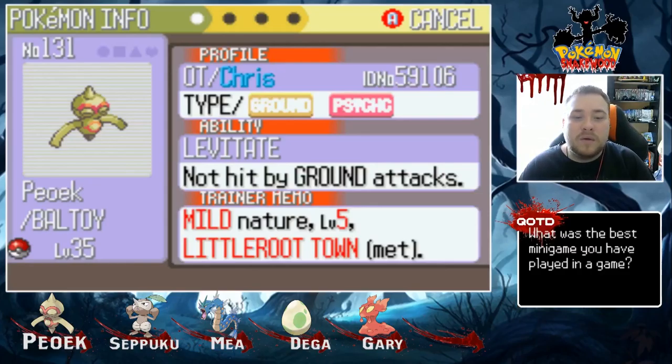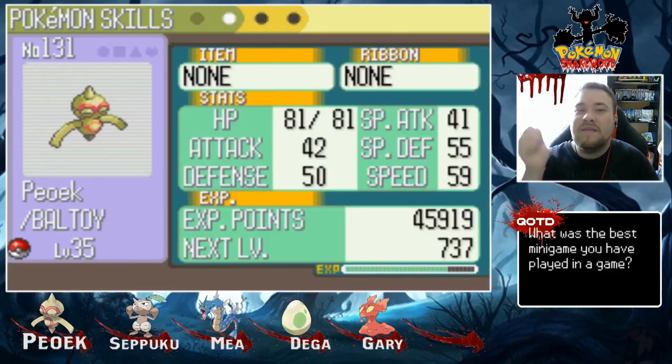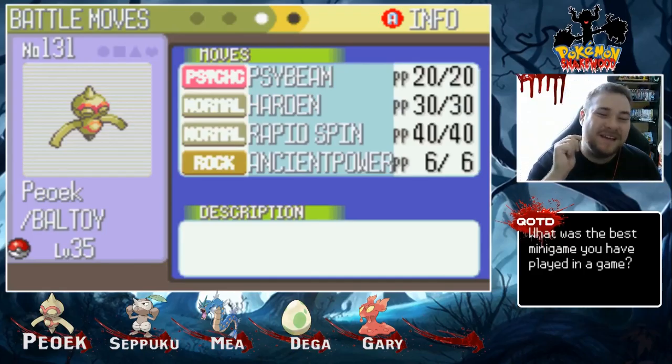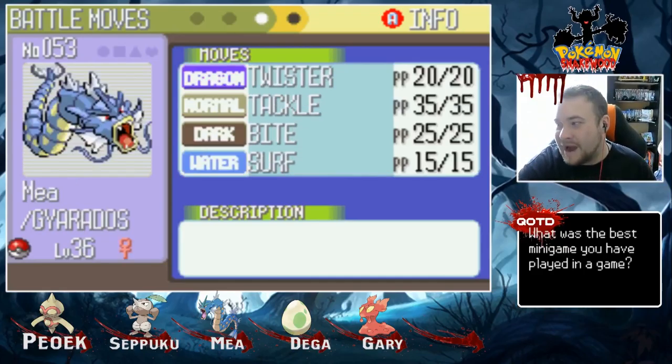All right, let's do a quick team recap. First, we have Poik, our Baltoy, level 35, 737 experience away from a level up. It's level 36 when it evolves into a Claydol. So close, but yet so far away. With Psybeam, Harden, Rapid Spin, and Ancient Power.